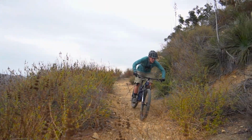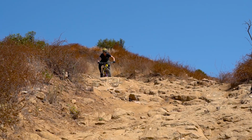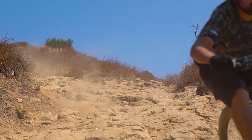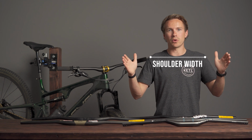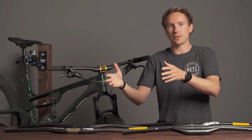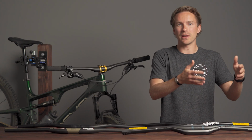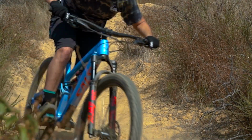And when I say wide bars, I'm pretty much saying 740 to 800. That's basically that wider-ish mountain bike range. Part of it is personal preference. Part of it is body size. Depending on how wide and broad your shoulders are is going to make a difference what feels comfortable for you. If you're weaving in between trees all the time when you ride, or if you're riding out in the high desert and there's no trees and it's very high speed, that's going to play into that factor. But watch that video on bar width if you're really worried about that.